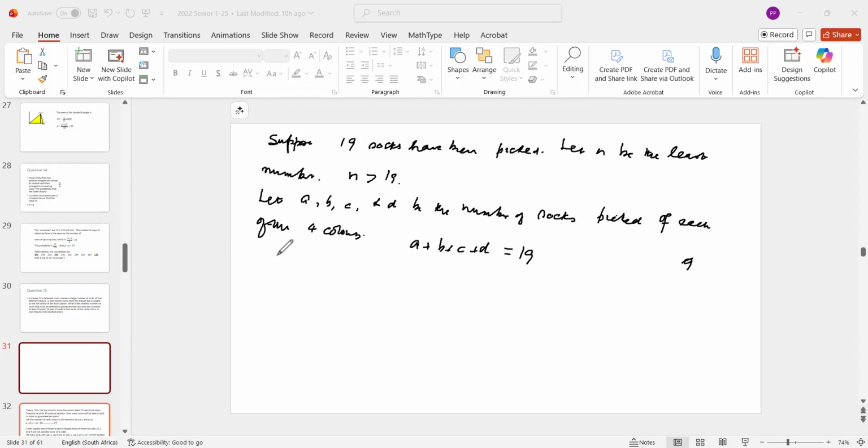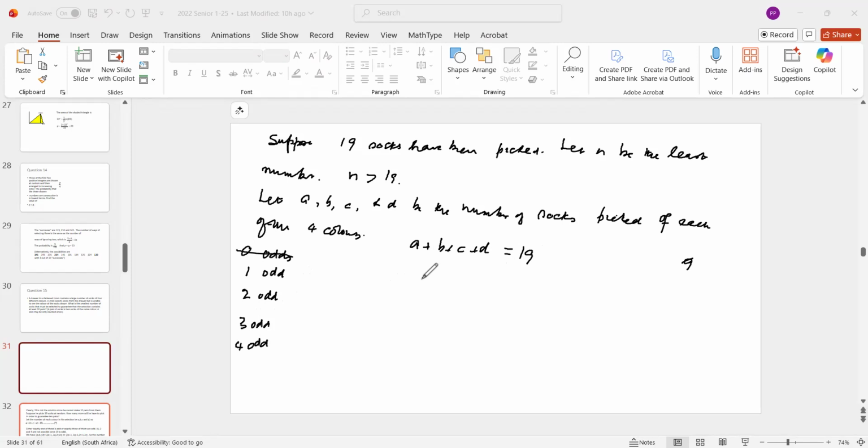Okay, let's count the number of odds. 0 odds. You could have 1 odd, 2 odds, 3 odds, or 4 odds. I'm talking about in these numbers here, A, B, C, D. Can there be 0 odd numbers here? If there are 0 odd numbers, all of them are even, and the sum of 4 evens is 19. So this is out. That's not possible.